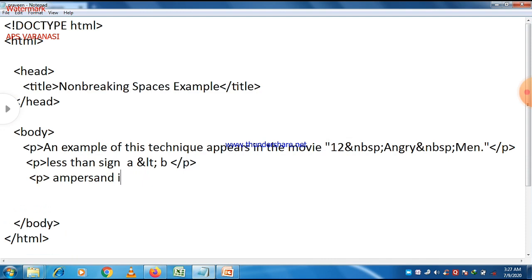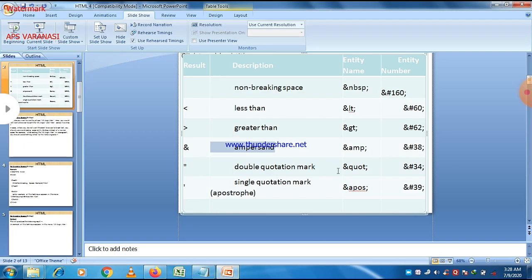Write it as I told you: ampersand is, and then the ampersand symbol and AMP and then a semicolon sign, and then just close the paragraph, and you can easily see the output of this.